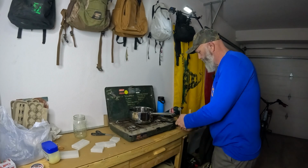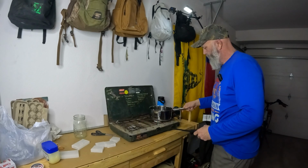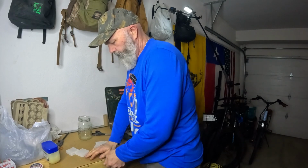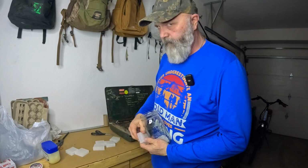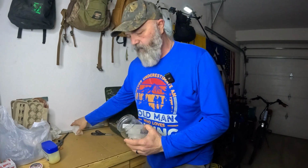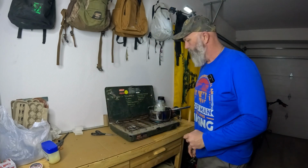Get my fire lit. I got some water in that pan. I'm gonna put that wax in this mason jar right here and just let it, kind of like a double boiler. I don't know how much wax. That's about good right now. I'm gonna stick that right down in that, and I'm gonna let that go to work.